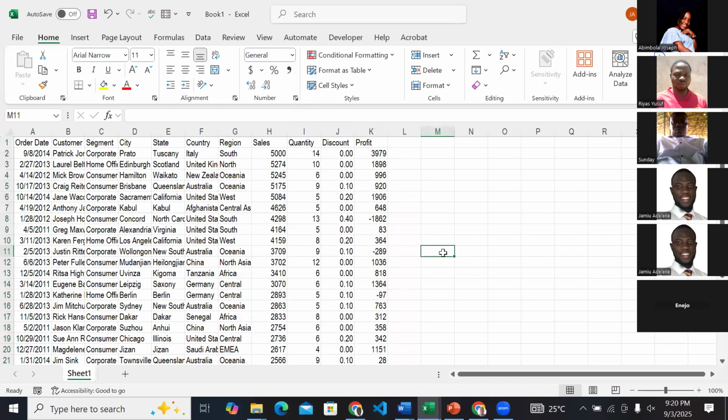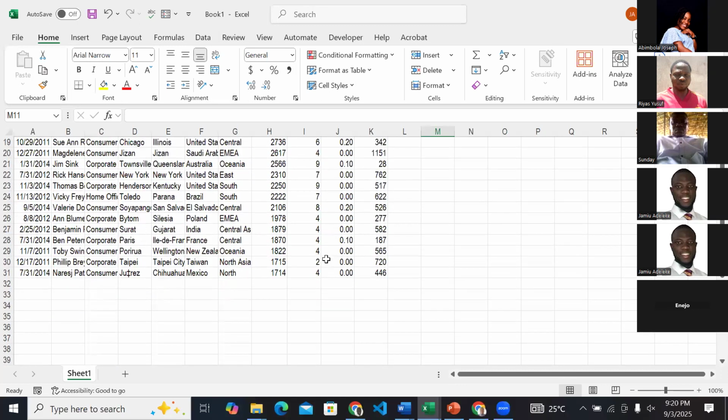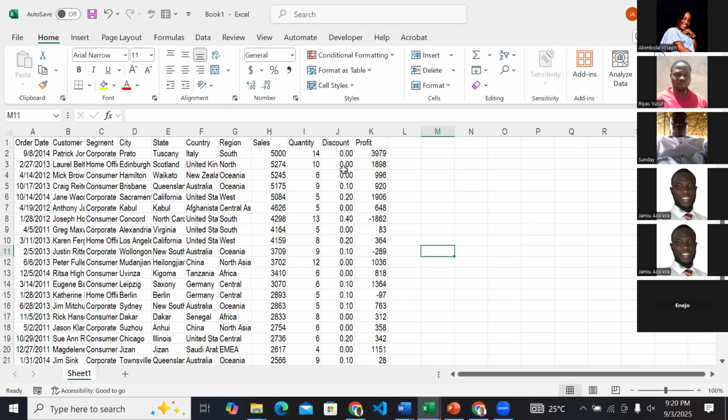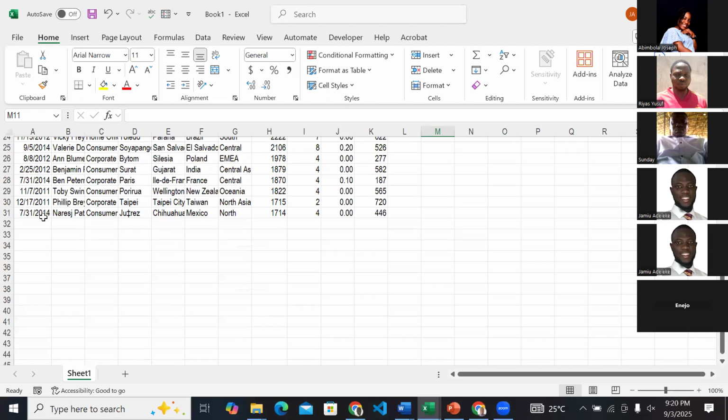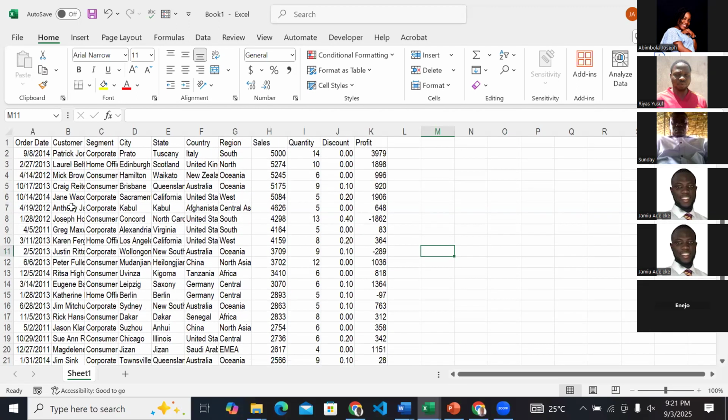So that is one of those ways of cleaning your data, and we are done with that. Although this is a short data set, we only have like 31 observations. Sometimes you can have like 1 million, or even 10 million observations in your own case.